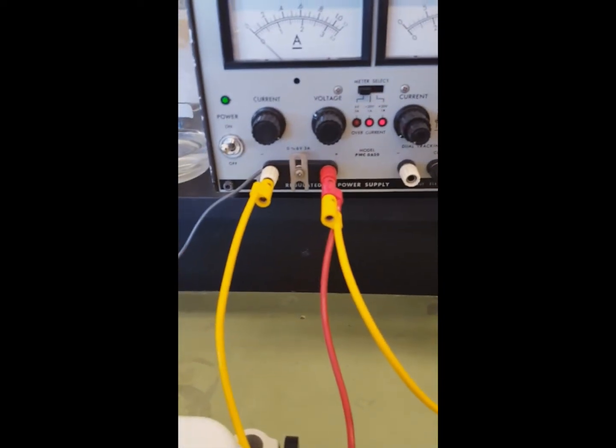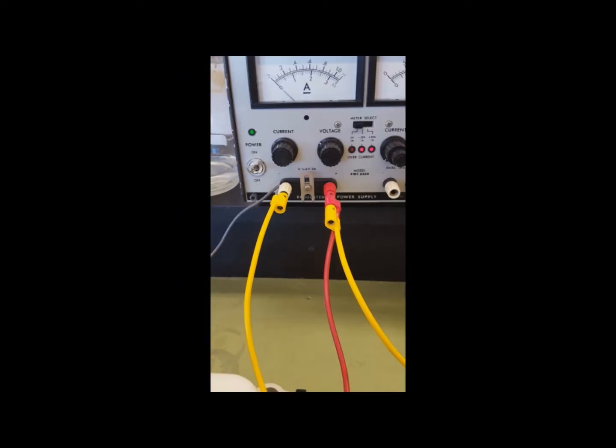Here again we see the red wire from the ammeter going to the positive terminal of the power supply. Notice the meter select switch in the middle is pushed to the far left. That's a 0 to 6 volts DC setting.